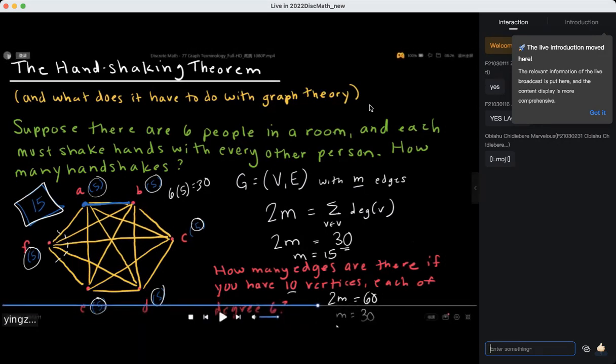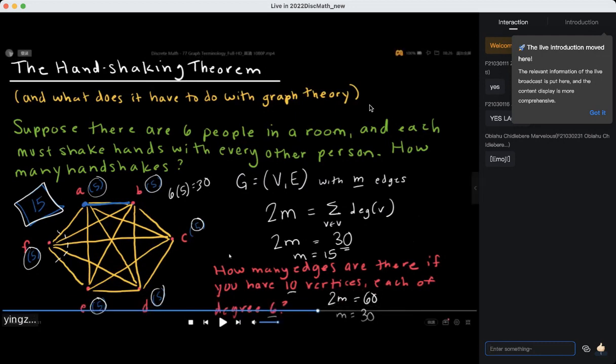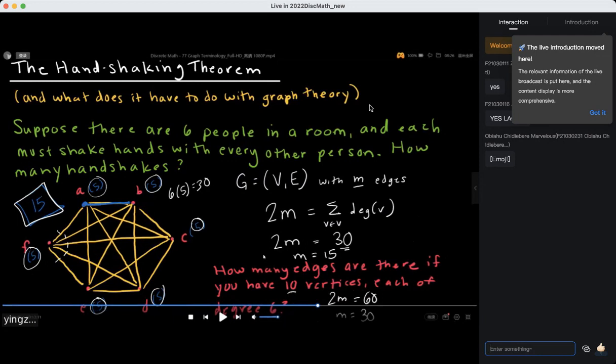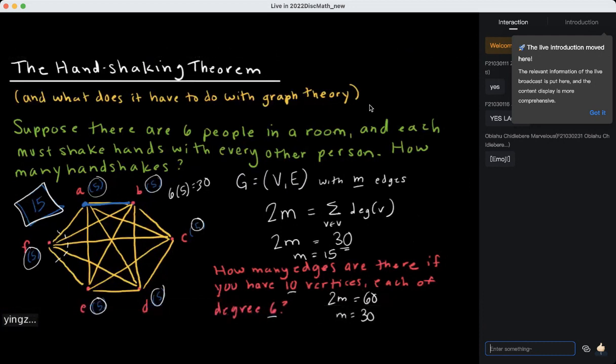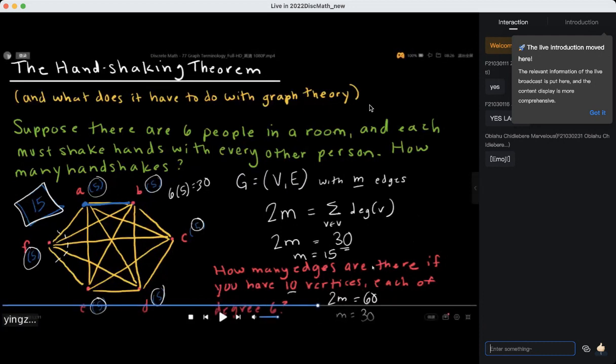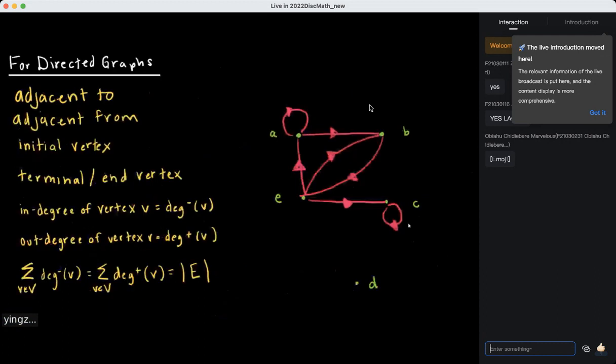So it is just based on this equation from the rules, we can solve the result very quickly. But if you just use counting, you should think carefully about each node, how many edges, and be careful not to count each edge twice. But if you just use the rule, it's very easy.